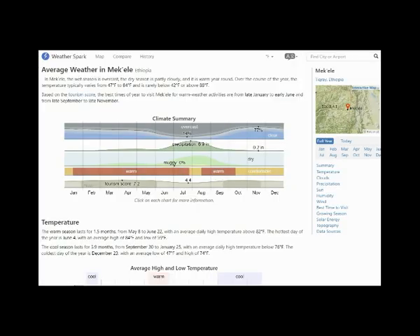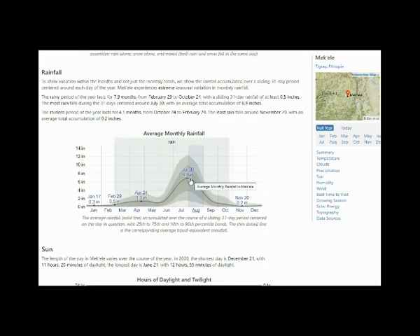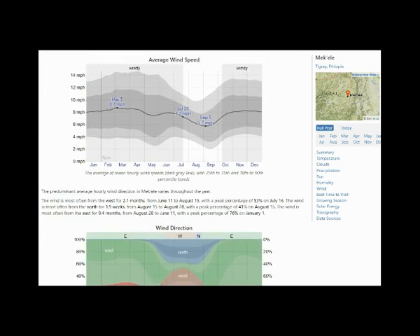The rainy season in Makili lasts from June through September and is primarily dependent on south Atlantic moisture, a continent away to the west. It's the wind speed and direction at Makili and other local stations that's of primary concern here. Most of the year, it comes from the east — that's the area shown in green.